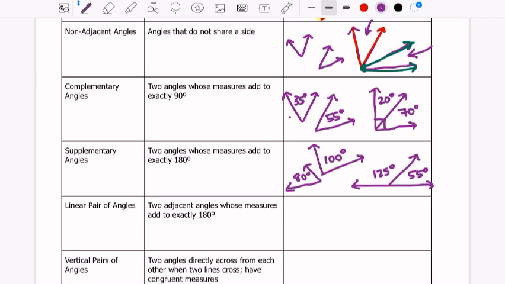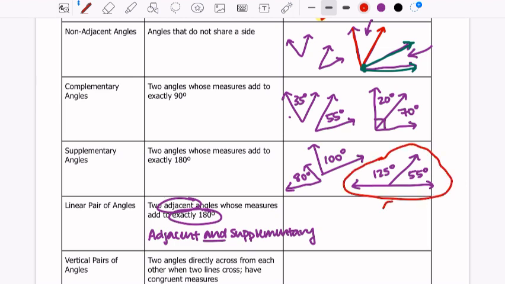A linear pair of angles is going to combine 2 words together. So a linear pair contain 2 adjacent angles and their measures add to exactly 180 degrees. So these angles, linear pairs, are both adjacent and supplementary. Okay, and for our diagram, we've actually already drawn that. This diagram that we drew here, the 2 adjacent supplementary angles, is our example of a linear pair, okay? But a linear pair of angles, and I might make a note here, these are really any 2 angles that form a straight line together.